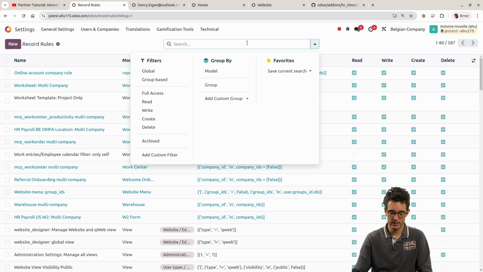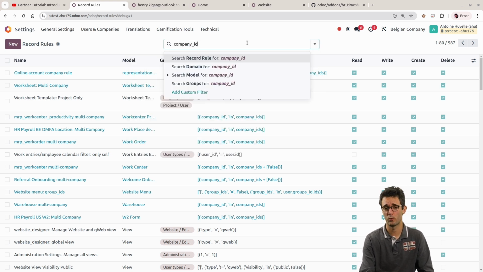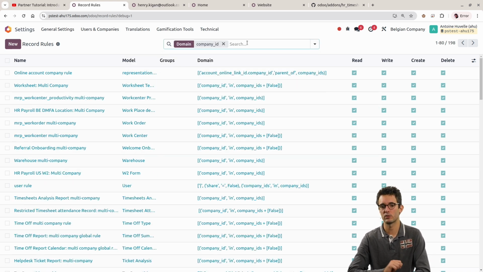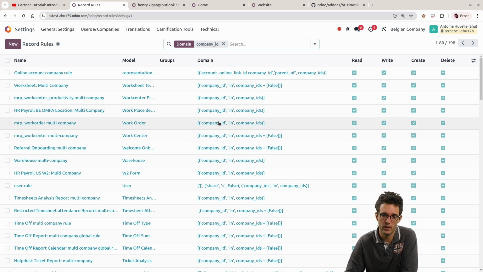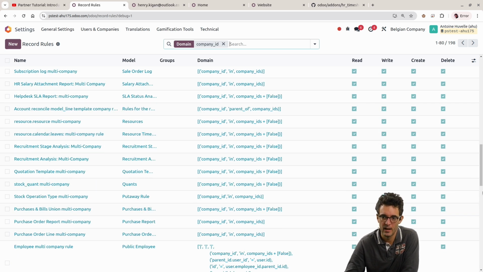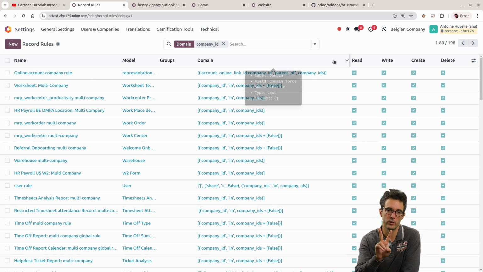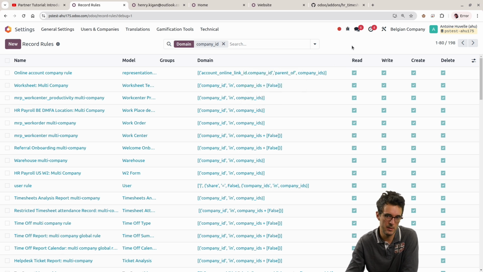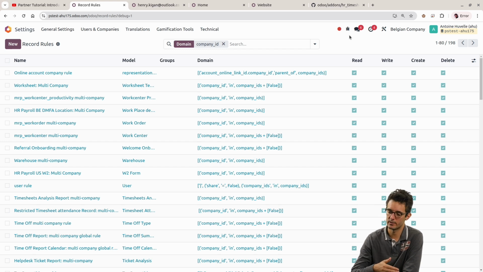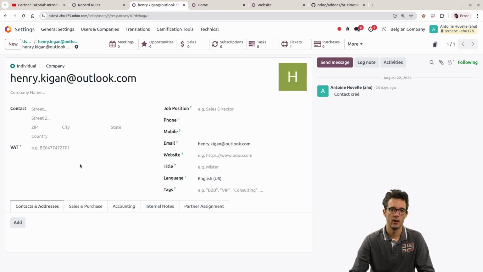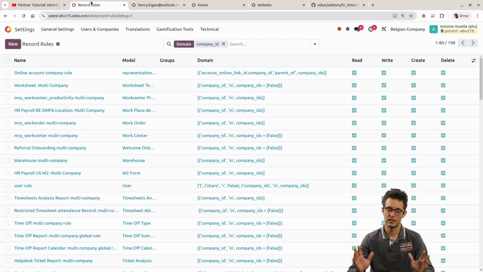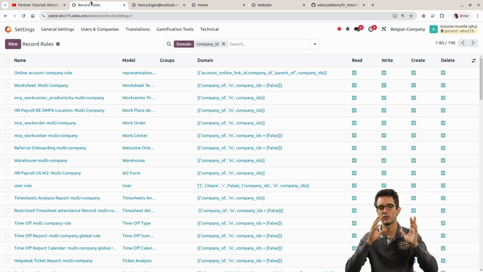You will see, and that's maybe something that is super, super important, that in the domain you have lots of things that are blue colored, and with company ID. And I need to explain two things about those ones, because those are maybe one of the most important rules inside Odoo. Whatever you give in terms of access rights, and we saw it for Henry, we wanted to segregate and give him only his own leads or the leads of his team.